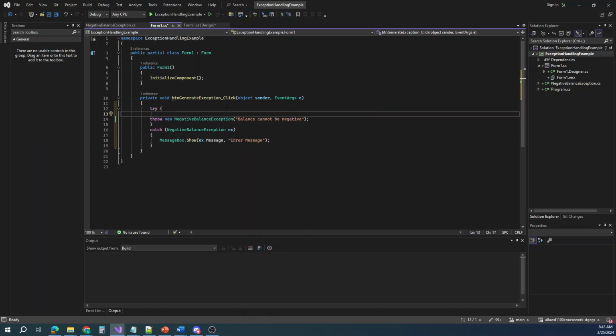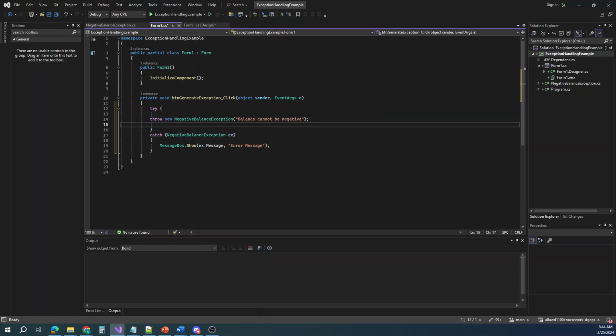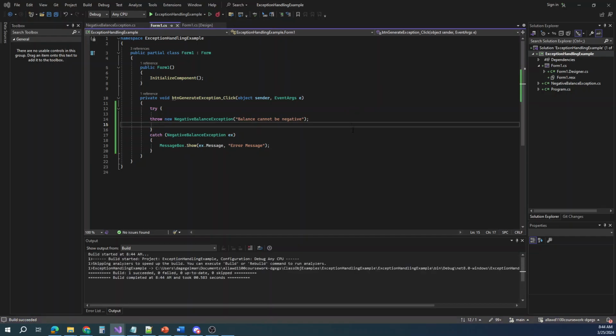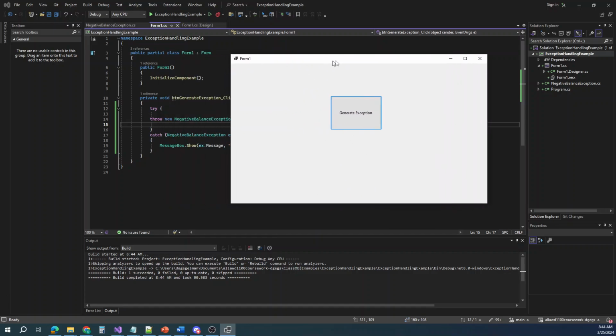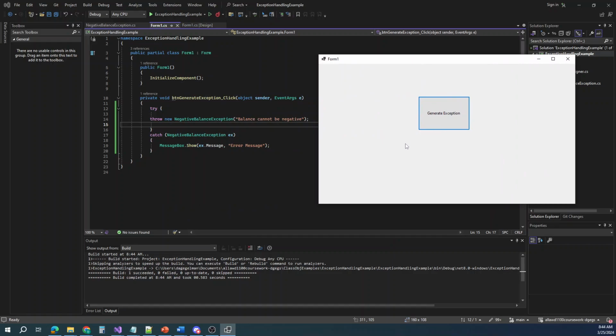So now if we run this, make sure my thing's closed, we'll go ahead and run it. Get our window up, click on it this time. This time, instead of our program crashing, we handle that error, we handle that exception, and we say, show us balance cannot be negative. Click OK, and our program would continue running if need be. The user would have to go figure out what they need to fix.